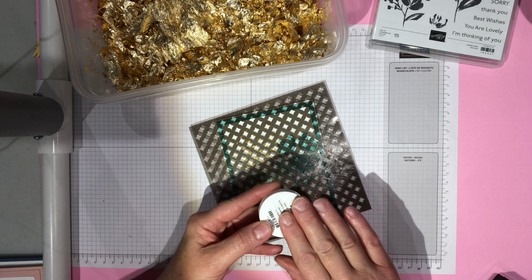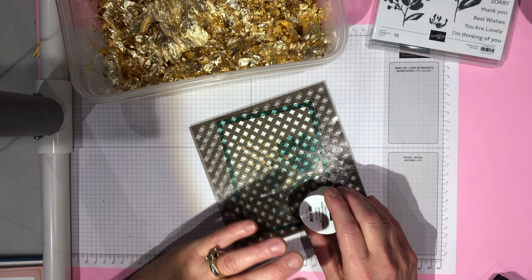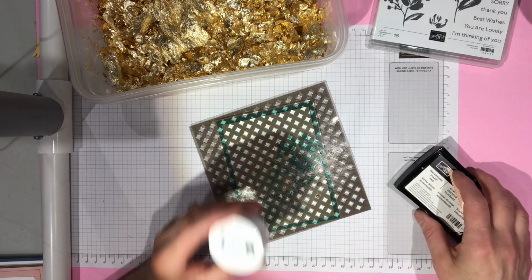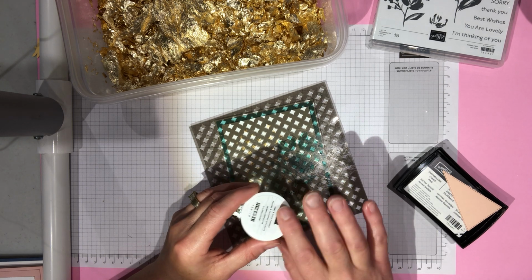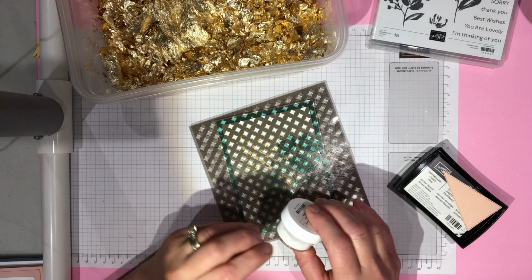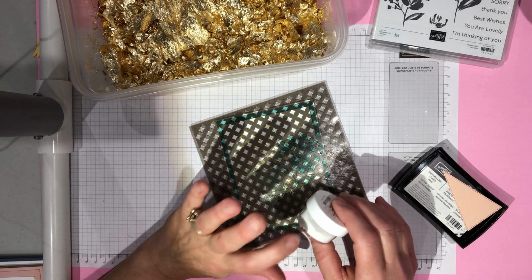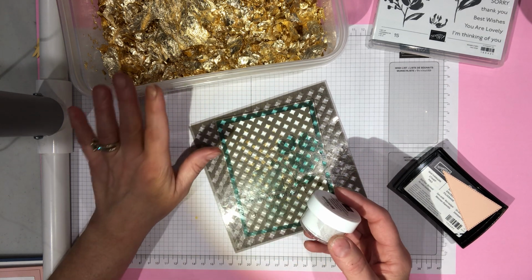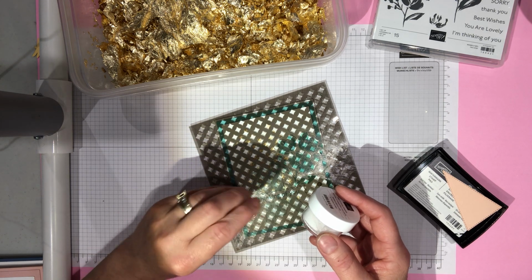Now, if you've never played with heat and stick powder, what I would suggest doing is grabbing a scrap piece of paper, ink a couple of images in your Versamark, sprinkle this on, and play. What you're trying to do with your heat gun is just to melt this just till it melts, because then it gets kind of sticky and tacky, and that's what makes this stick. If you overheat this with your heat gun, it's like you overbaked your cake. This will not stick. So practice first till you get that right amount of time.